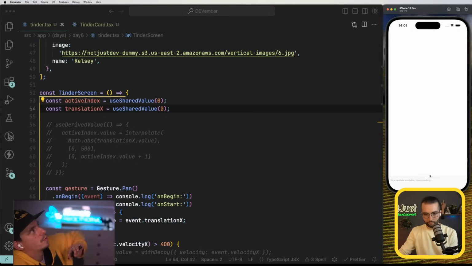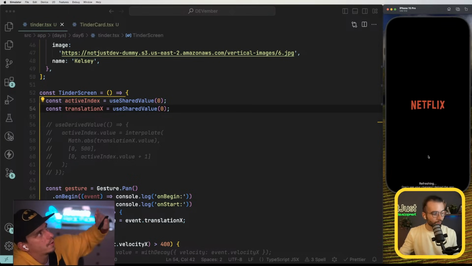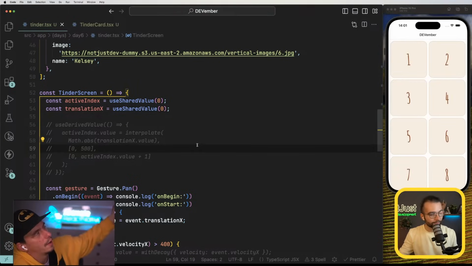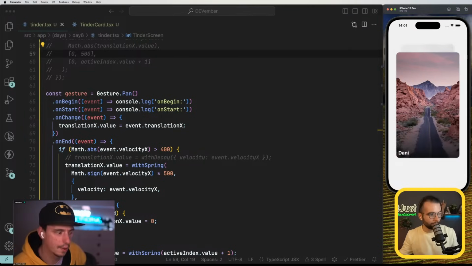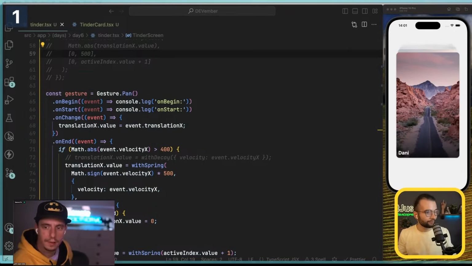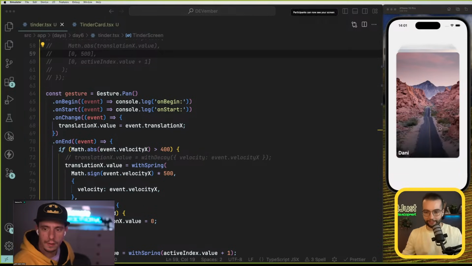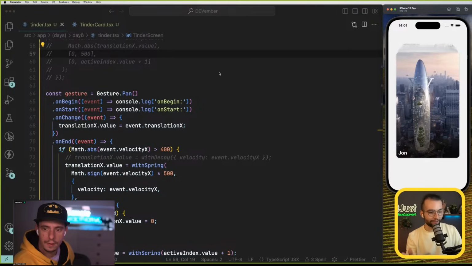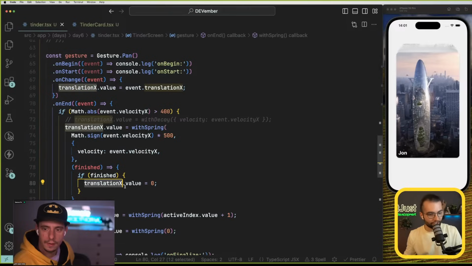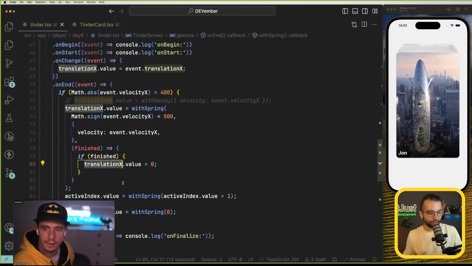So if you swipe to the left, the translation is changing. What's actually happening, if you can explain it to me? Yeah, sharing the screen. If I swipe all the way to the left, it takes a bit of time for the translation X to change back because the spring animation takes some time.